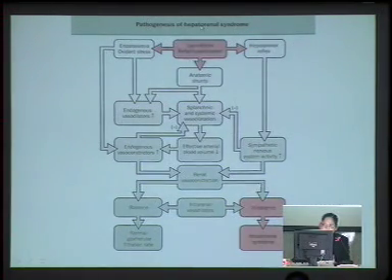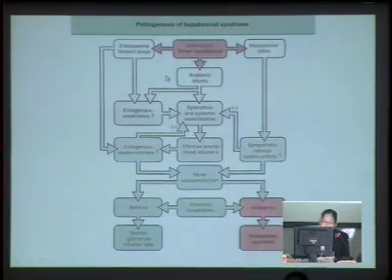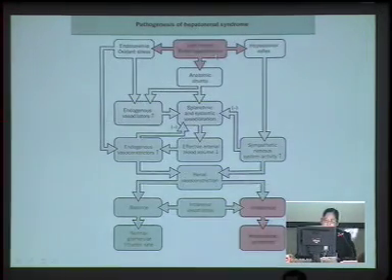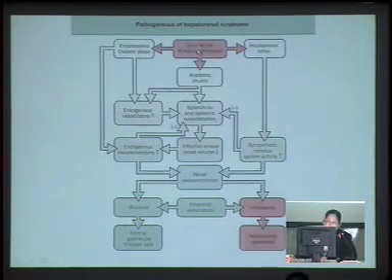This one, hepatorenal syndrome. The kidney is actually functionally abnormal because of the liver failure, but anatomically and morphologically it's okay. Because of the liver disease, chronic liver failure or acute liver failure, it leads to an imbalance of the vasoconstrictor and vasodilator, and the final effect is to reduce the renal blood flow and cause vasoconstriction in the kidney, and it causes renal failure, what we call hepatorenal syndrome.